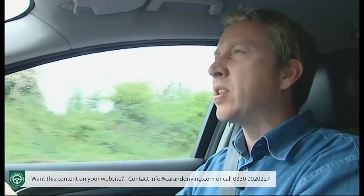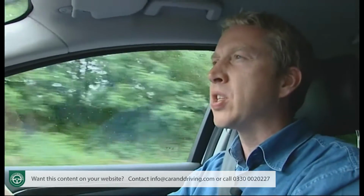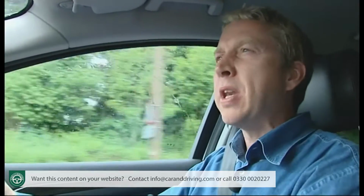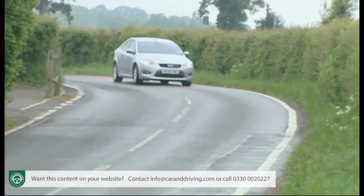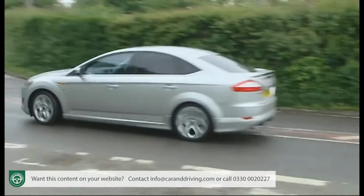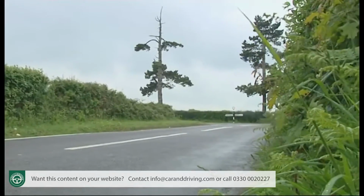Now, viewed in this light, the Mondeo's older 120 and 145 PS 1.6 and 2-litre petrol engines look a little old hat, and you can see why so many customers ignore them and go for the 2-litre diesel that I'm driving here. It's available in 115 and 140 PS guises, but I've got the top 163 PS version under the bonnet of this car. Rest to 60 in comfortably under 9 seconds, on the way to a top speed well in excess of 130 miles an hour. I can't really see why you'd want to go much faster than that.